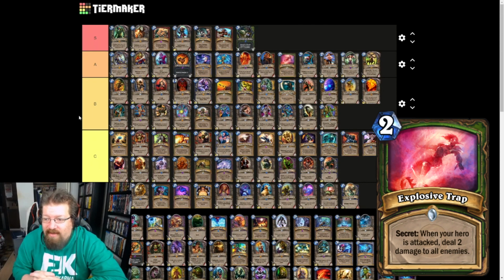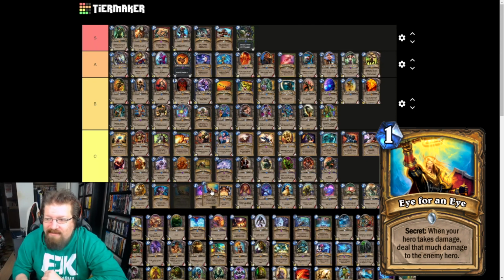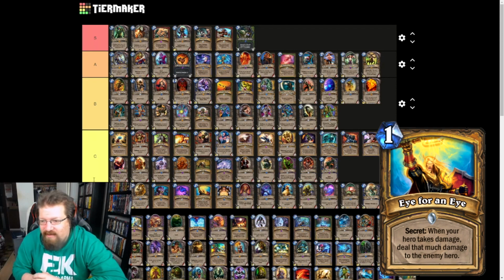Definitely pretty solid. We have Eye for an Eye, 1 mana Paladin Secret. You deal damage that you take to your enemy hero. Why? Just awful. F tier. The good thing about it is if a Mage is at 1 and they have Ice Block up. Other than that, it's just unbelievably bad.